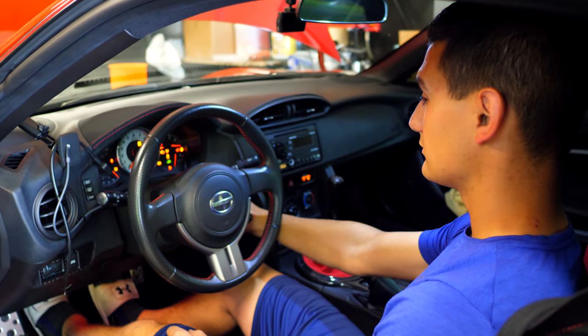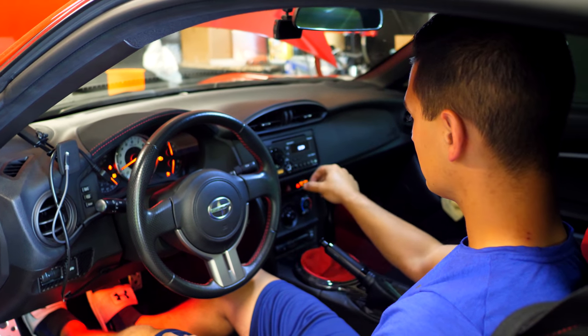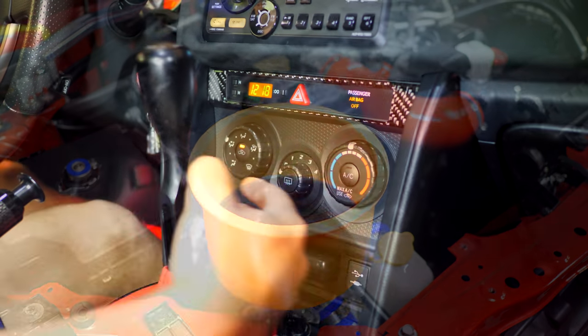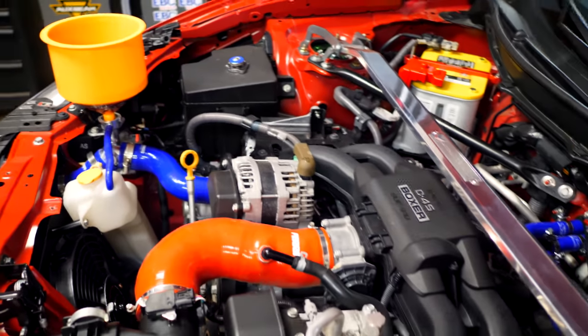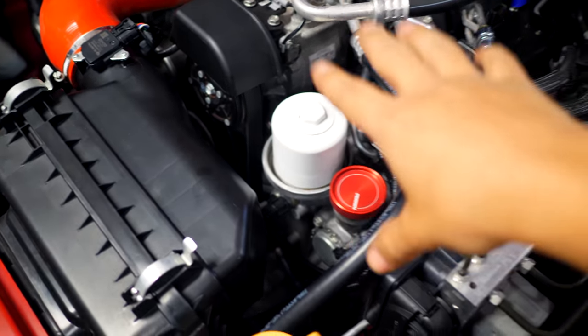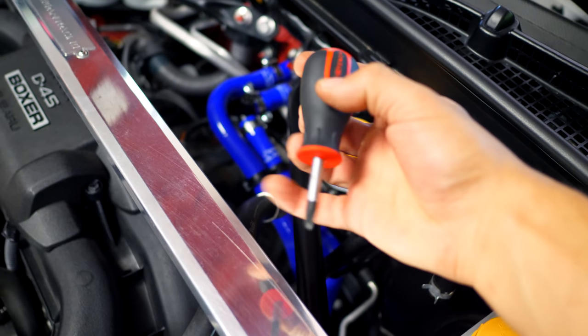Next step is to turn on your car and put the heater on full so that the heater core can circulate some of the fluid and let the car warm up. So with the car now on, the coolant should circulate as soon as the thermostat that's found down underneath opens up.